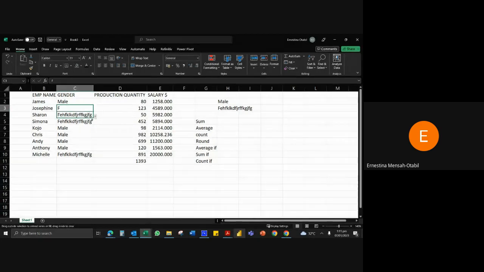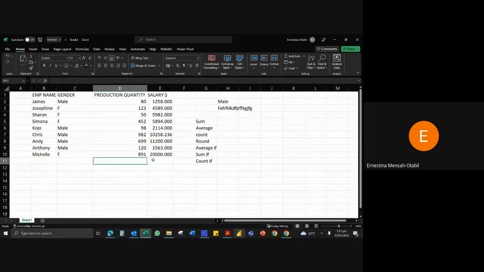So now we are going to do this count if. Like I said, the difference is going to be in how the question has been structured, or how you want to use it for your work.